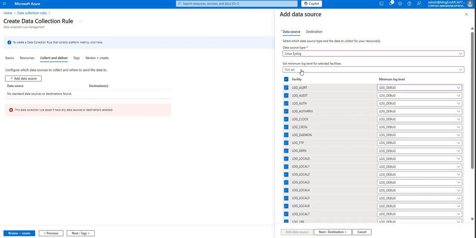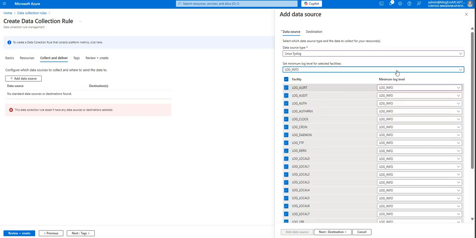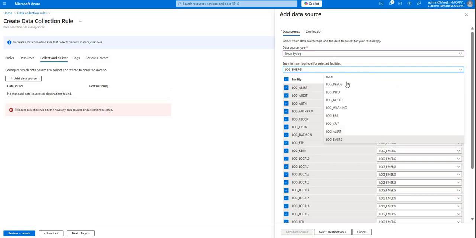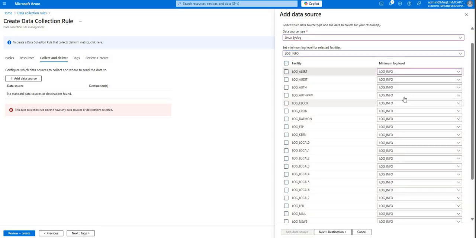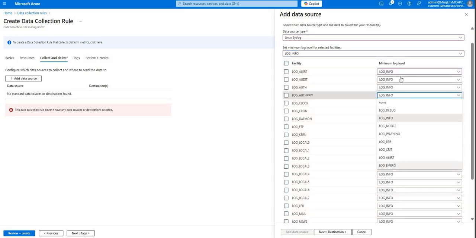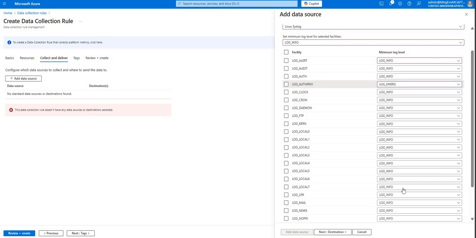If you select the facilities, then you can set for all facilities what type of logs you want. Like info, it will reflect info here. If it is emergency, then it will select emergency. So preferably during the start of the implementation, we need to understand whether there is connectivity. So we go with info level and we can manage it in bulk, or we can deselect and, for example, for auth I need all the emergency. So you can do that setting also. But no log will go beyond these. So that is how it works.